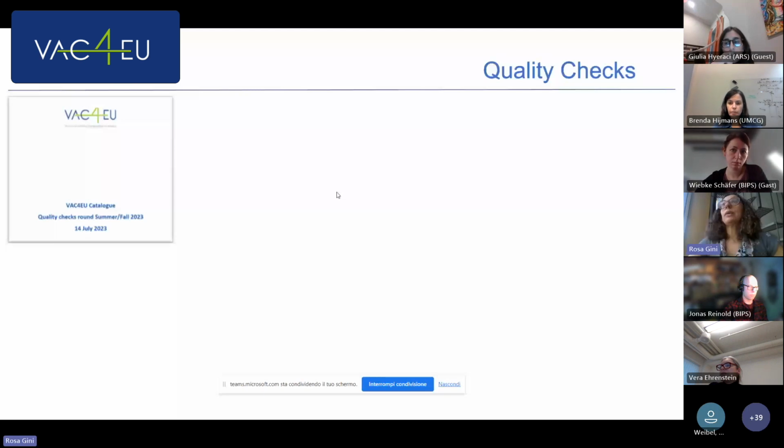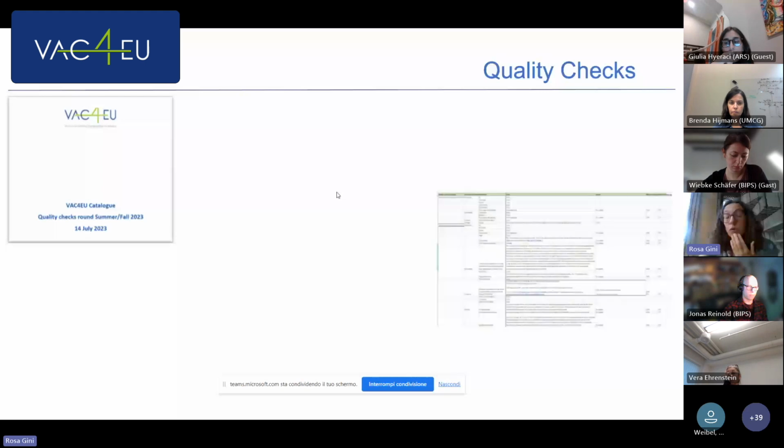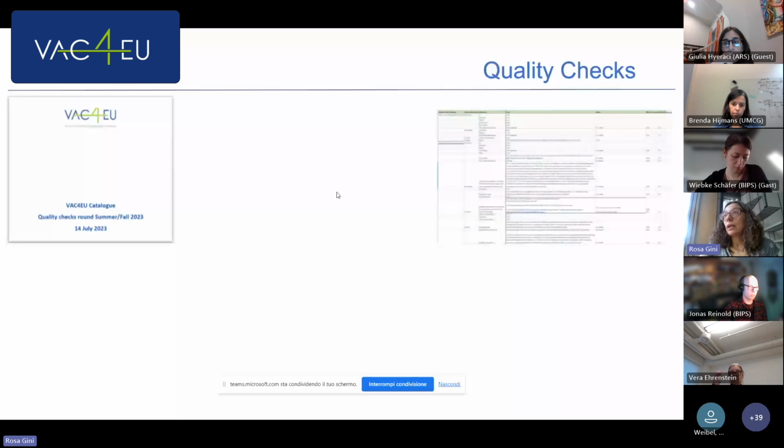This is the moment where we believe we put it into action. The work is ongoing. We have created a tool where we look at all the information in the catalog, and we discuss with each DAP whether the information is okay or whether we have comments, and they respond and improve the qualitative information in the catalog.